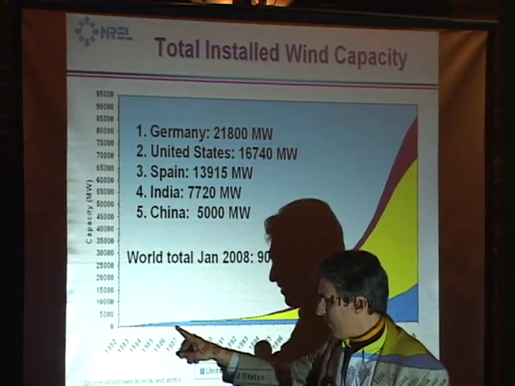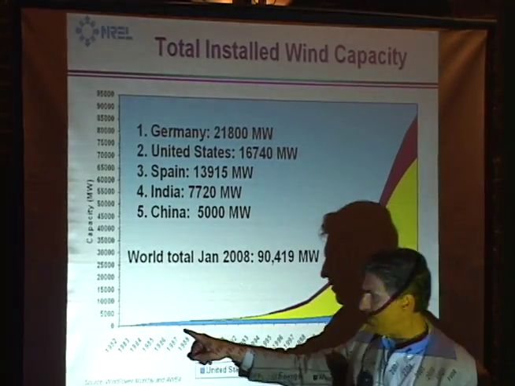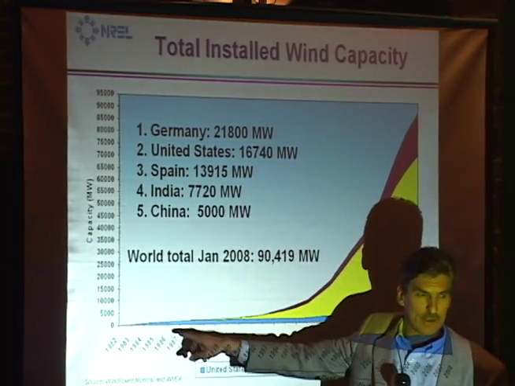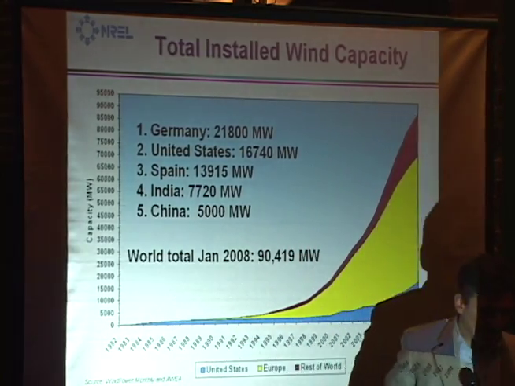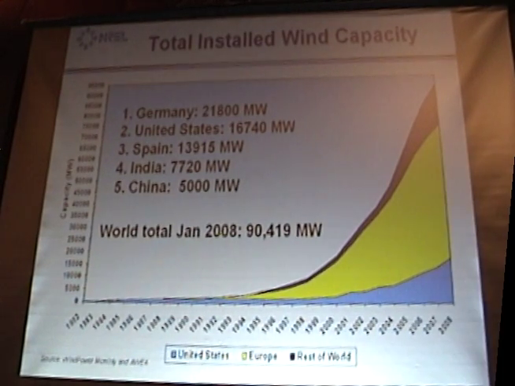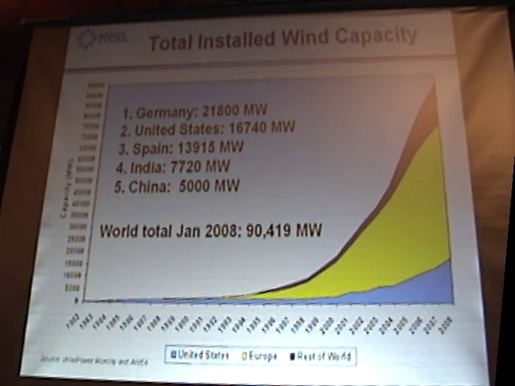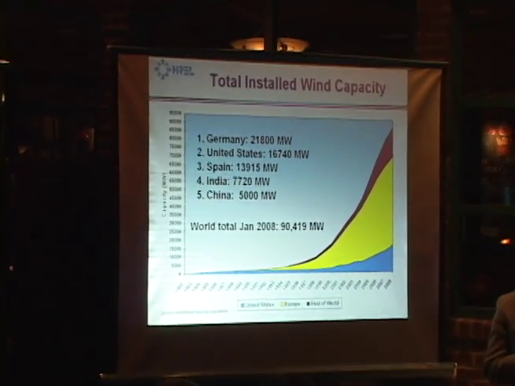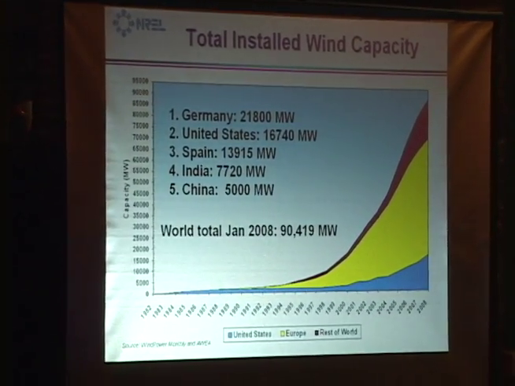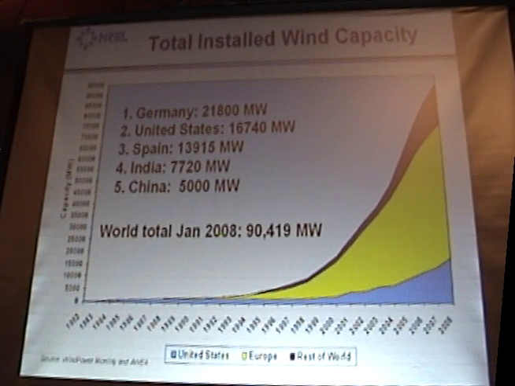This is when I started my career in Altamont Pass in California. Everybody was coming to California because there were major federal tax incentives that were attractive enough to get everybody in the world to go to California and install wind turbines. And every idea that you could imagine was installed there. Some of them worked, some of them didn't. And around 1985, those tax credits were canceled, because there was this impression that people were abusing them, and some of the people were actually taking advantage of the system.